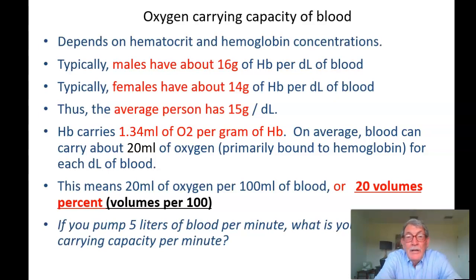Okay, so now how much oxygen does hemoglobin need to carry? And how much can it carry in your blood? Well, humans have about 15 grams of hemoglobin per deciliter of blood. A tenth of a liter of blood has about 15 grams of hemoglobin in it. And each gram can carry 1.34 mLs of oxygen, which means you're carrying about 20 milliliters of oxygen in every deciliter of blood. It's called 20 volumes percent.